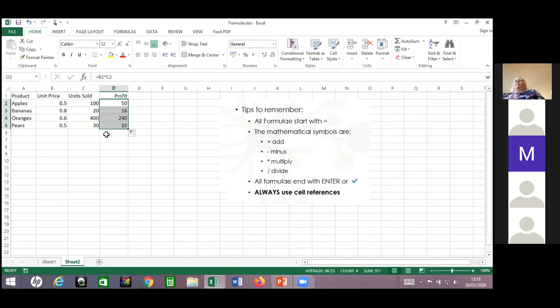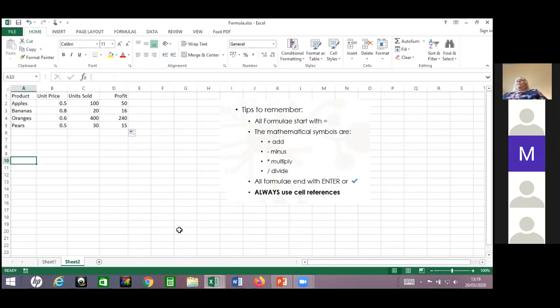It copies down until it finds a gap. So that's really good if you've got a very long spreadsheet and you just want to quickly copy a formula down. That only copies down, unfortunately, not across, but it is a really, really handy one to be aware of. The other thing about this cell handle is that it actually does lots of other things as well. So I'm just going to move these tips out of the way, or actually I'll do it down here.